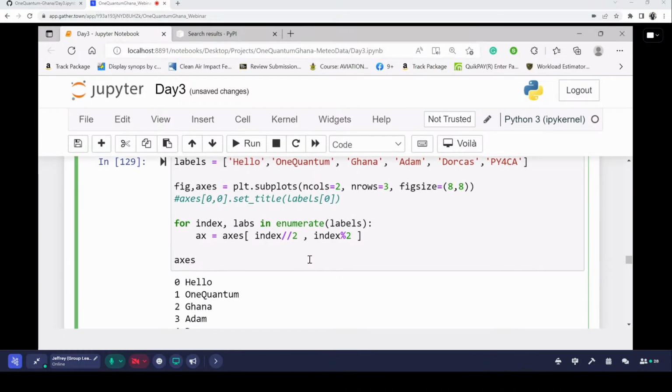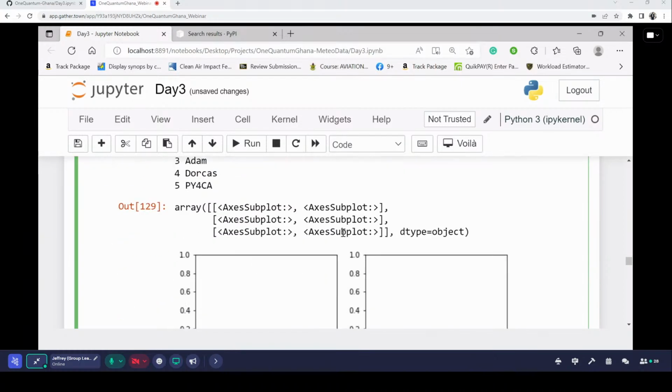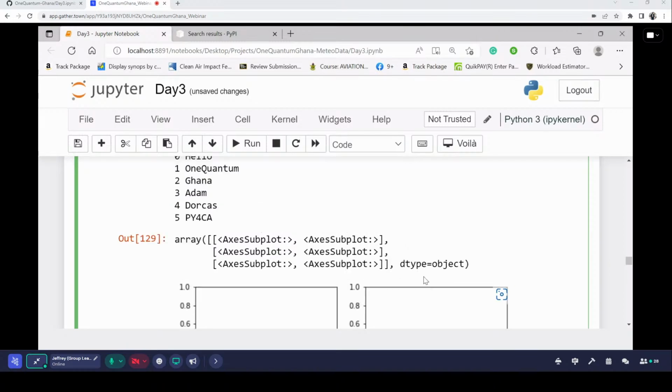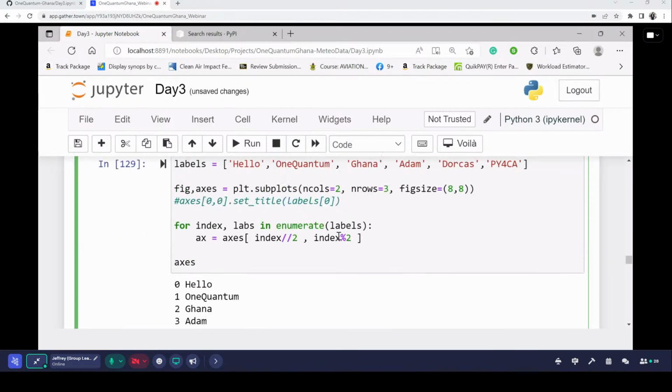And of course we know from here that the second dimension, which is the vertical part, can only be 0 or 1. So the modulus would be producing just 0 or 1 in this case. So if I do this, it is very simple from this part just to then have my AX, because I've already assigned whatever floor division and the modulus division marking the positions of the axis. I've assigned them to AX.